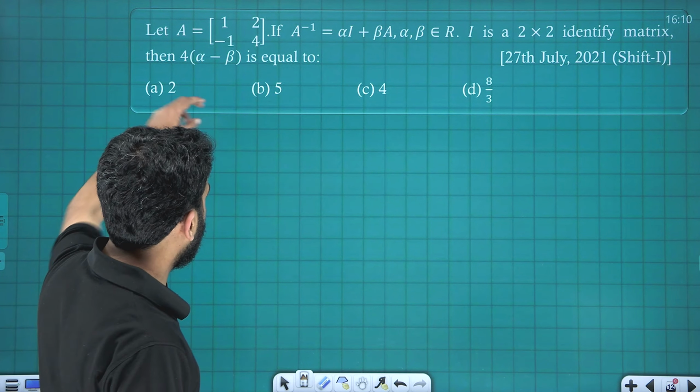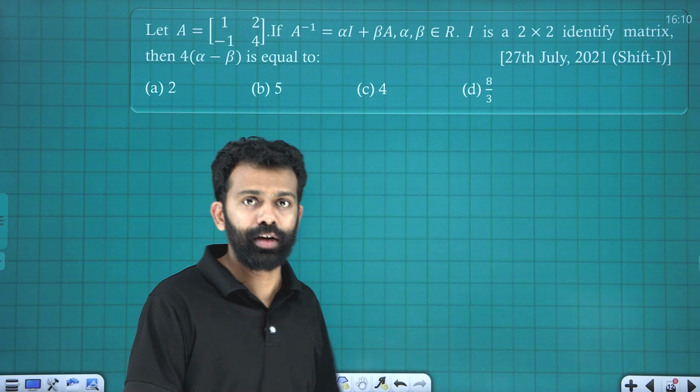Okay, so how will you do this question? Two methods. The first method is, you know how to find A inverse, right? You can find A inverse. Then just write the equation like that and equate alpha into I plus beta into A. Then add these two, compare the corresponding elements, and formulate alpha and beta. That's the extensive conventional method which I have talked about.